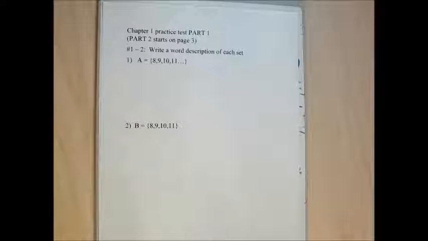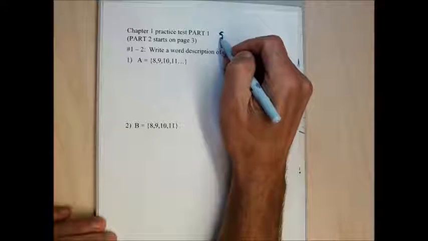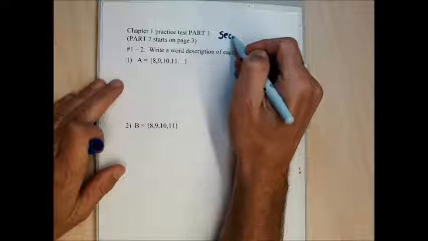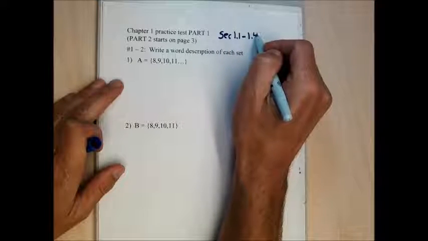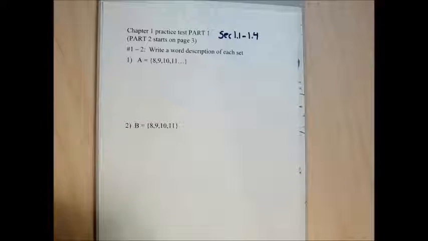So this is part 1 of the Chapter 1 practice test. It covers sections 1.1 through 1.4. And always, when I create a practice test, it's designed to be the best study guide for the tests that you're going to get in class, meaning that I should never ever put something on an in-class test that isn't just like the practice test.